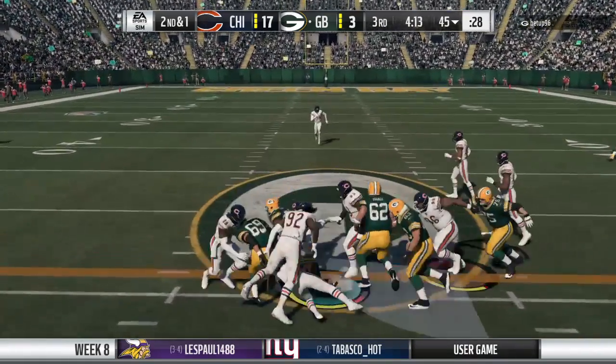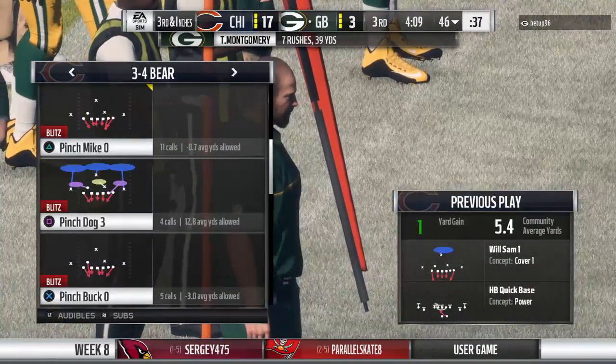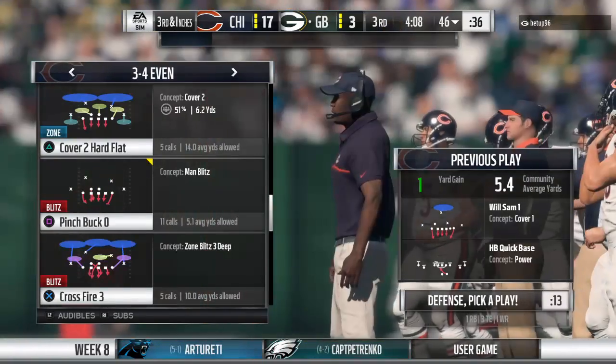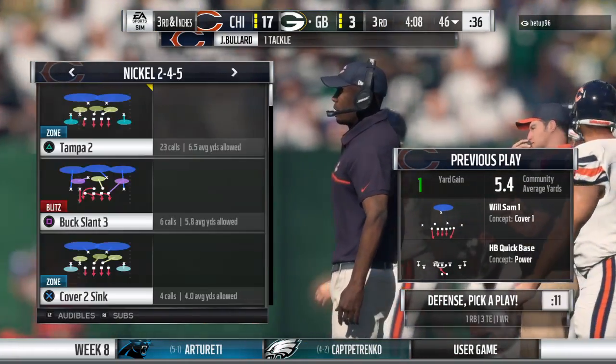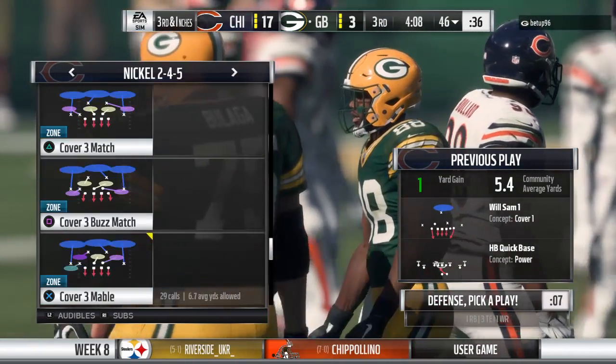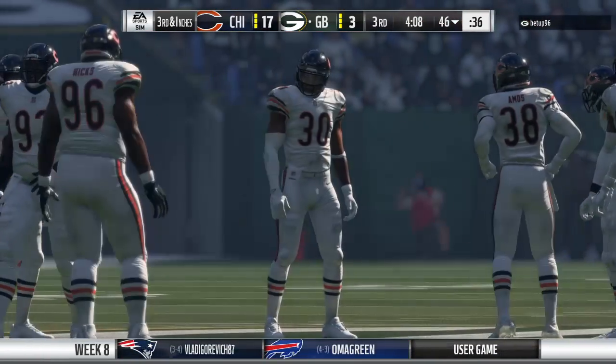They'll run it now out of the gun. And no room that time, getting it to about the 46. He could muster only a yard there, and they'll be left with a 3rd and very short. This is what happens sometimes when you abandon the running game. It's hard to get back to it because once guys get out of that mentality of firing out and hitting people, hard to get them started again occasionally.